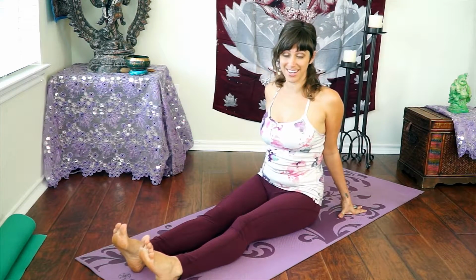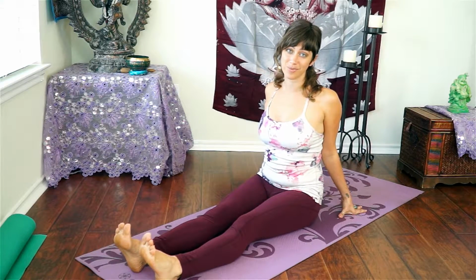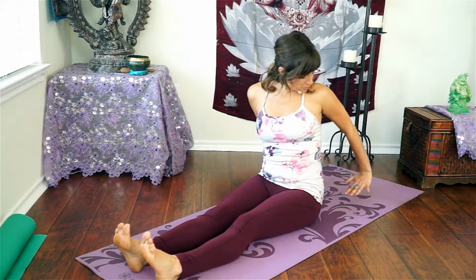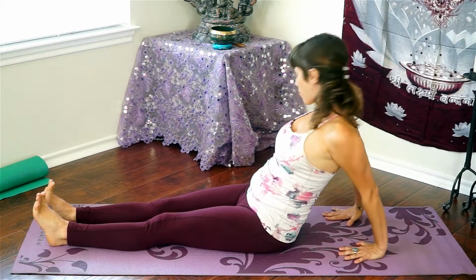And we're going to try one more pose. This will be our most challenging pose for the day, but one of the other things that we learn from yoga is how to gracefully face a challenge. So plant your hands behind you with your fingertips pointing forward.